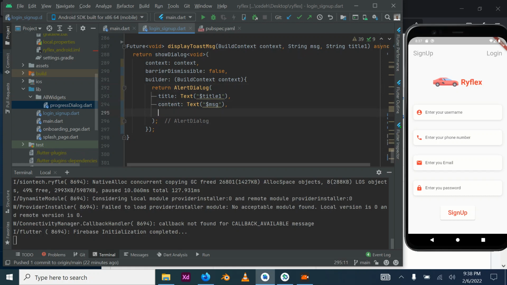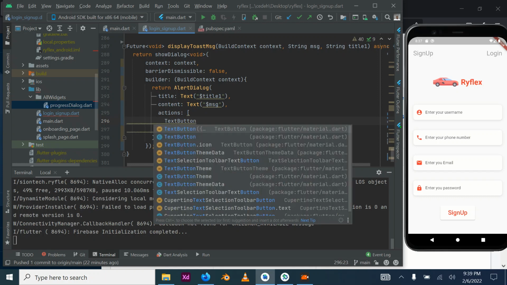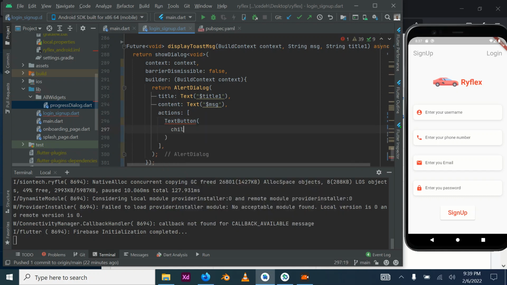So the actions I want, which should be our button, is going to be a text button, and the child will be a text, and it will be okay. Or should we put close?